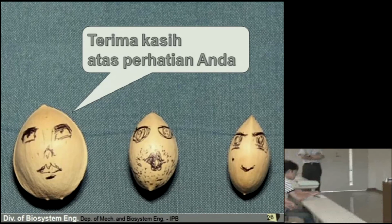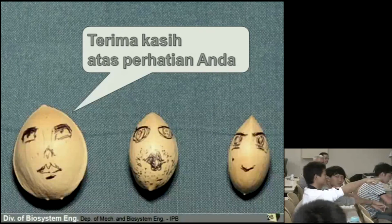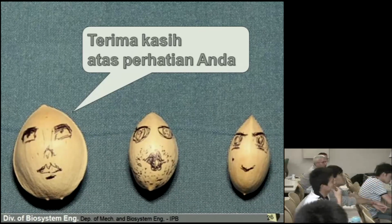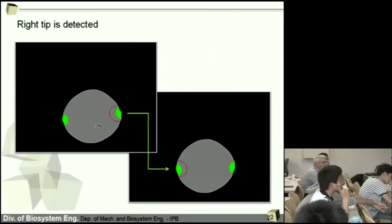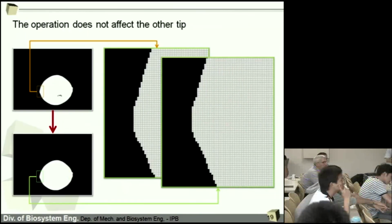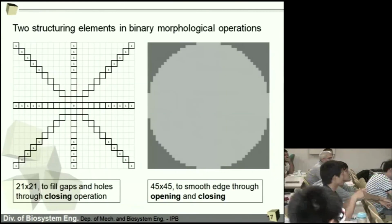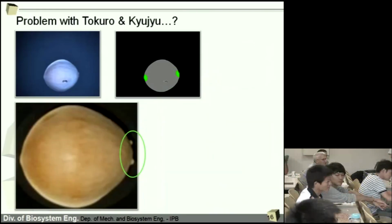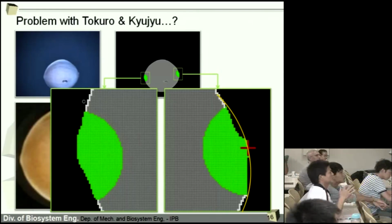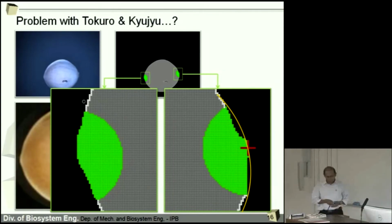I don't quite follow you when you talk about the smooth edge. The problem that there are two tips on the back side. Can you explain that again? Which one? Maybe this one. You have two tips on the back side. Oh, yeah, this one. Yeah, this is tips and this is tip.